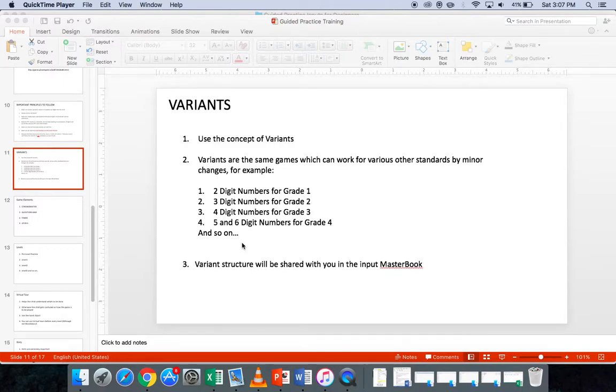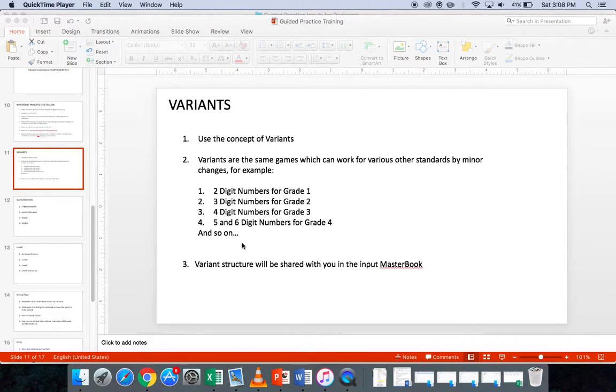Hello, yes. This lesson is about variance. I've already had a bit of discussion with you in the previous lessons about how we use the power of variance. In fact, this lesson should be named the power of variance, not just variance, because it really unlocks a lot of power if we have proper variants for every game. If you use the power of variance, with one game you can actually end up creating four different games within the same design language, or the same game structure.